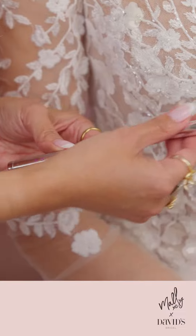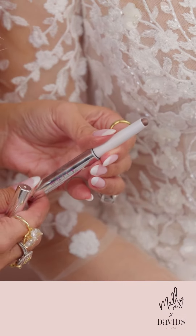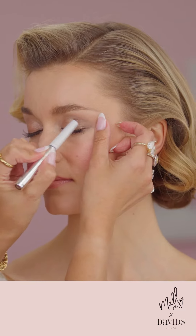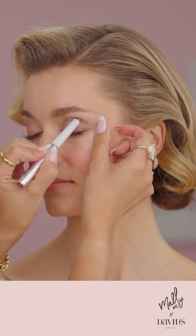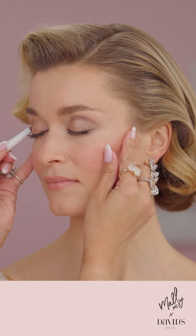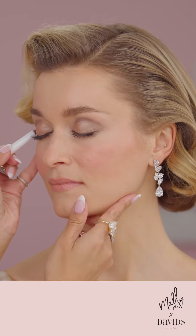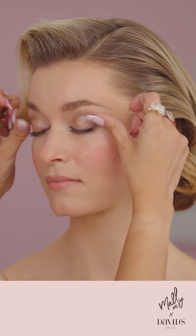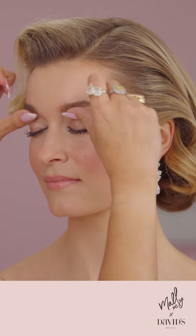Now we are going to grab Sable Shimmer and that's what's going to give us the smoky look. You're going to take Sable Shimmer — it's a little bit darker — and put it right in the crease just like so. You can absolutely concentrate on the outer part of the eye to really give it that lift as well. This is the fun part — this is where you blend. You're going to blend with your fingers or you can use a brush and really just kind of lift the whole eye up just like so. Smoky is what I'm talking about.